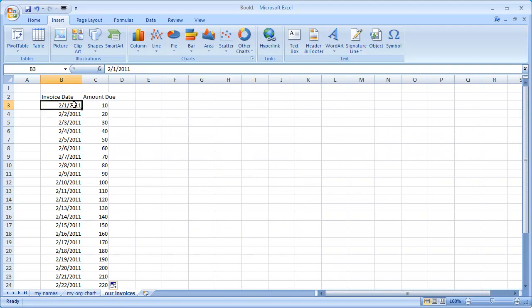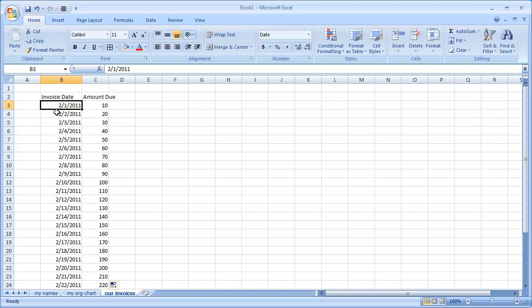Some of you may feel that this date, while it is okay from an entering point of view, is kind of difficult to read, isn't it? For people from Southern Asia or some of the different countries where the date systems change, it is not clear whether it is 2nd of January or 1st of February. So it may be better if you format it differently.